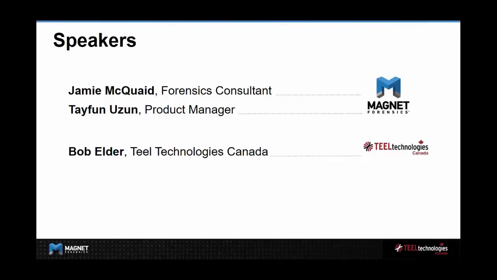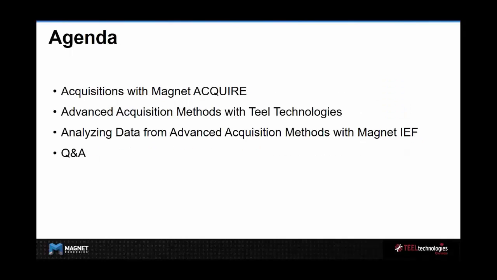Okay. Thanks, Melissa. So, short agenda here today. We're going to start with discussing some of the acquisitions you can do with Magnet Acquire, and from there, we're going to get into some of the advanced acquisition methods with Teel Technologies. Bob's going to walk through some of those techniques. After that, we'll show loading the images that you've acquired from these phones into IEF and some of the advanced analysis methods that we have in IEF. And like Melissa said, we'll do a Q&A at the end.